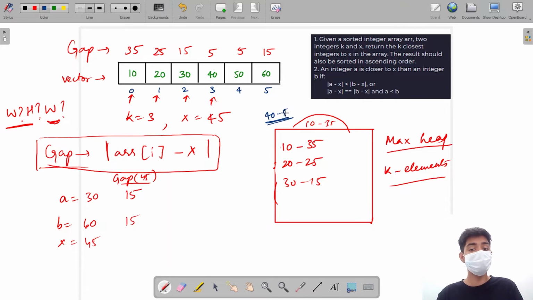Since the gap of 40 is smaller than 35, I can simply say that 40 is much closer to 45 because its gap is smaller. So I can simply remove 10 and 35 from my priority queue and push 40 and 5 in, because 40 and 5 is at least closer than 10 and 35, as its gap is smaller.